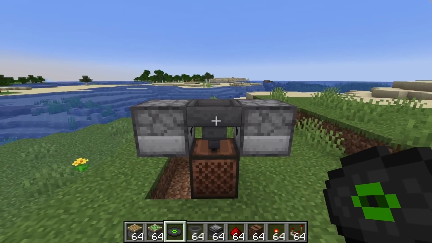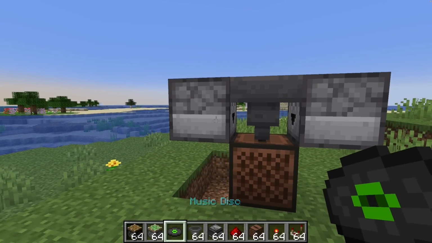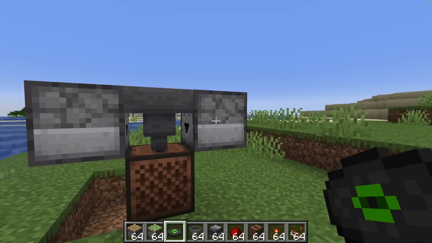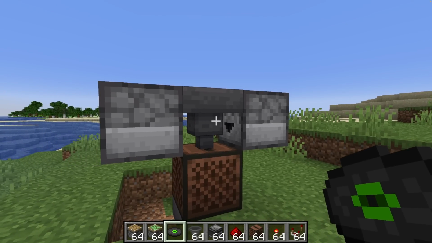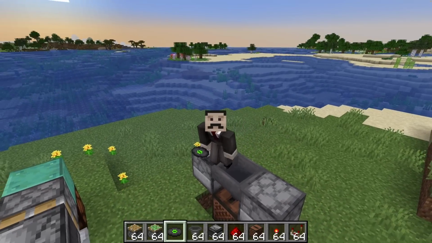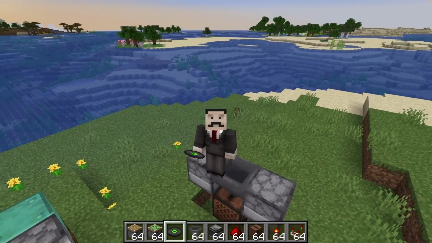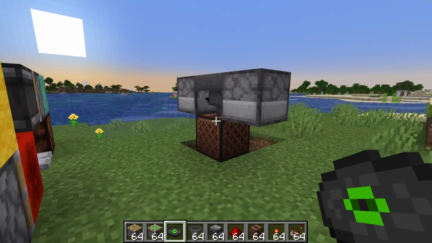So yeah, I'm gonna put the music discs into the jukebox, making use of a hopper. That's fine. There's 16 different music discs, which is okay. So we need 2 different droppers, and I want it to be a truly random shuffle. I also want to make it so that it has to go through all of the songs before it starts playing songs again. As much as I love the music disc cat, I don't want to accidentally listen to it 4 times in a row.